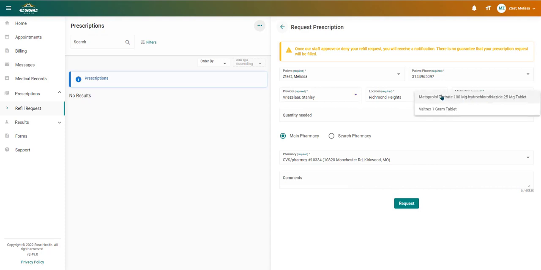When I click on that, this is going to list my active medications that we have for you at Esse Health. I would select the medication I'm wanting to refill, indicate the quantity needed if I want a 30-day or 90-day supply.